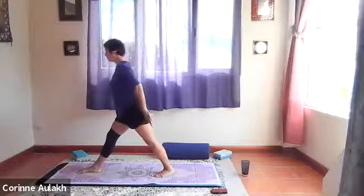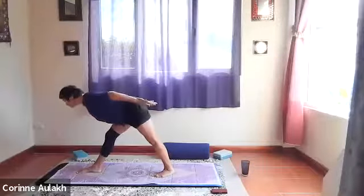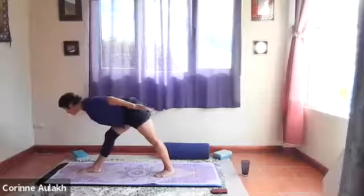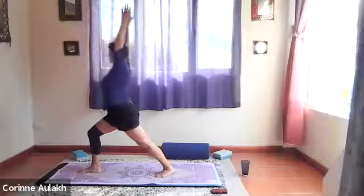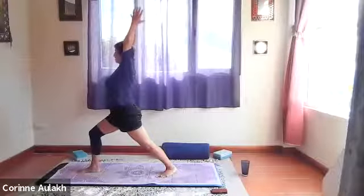Exhale, halfway forward fold, keeping the palms behind. Inhale, scoop the hands forward, bend that front knee right into Warrior One. Make adjustments here if you need to. Then hold.